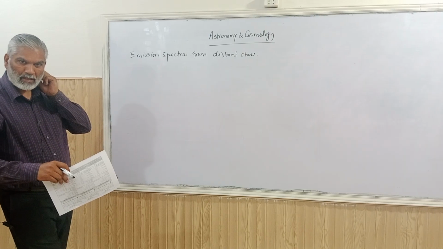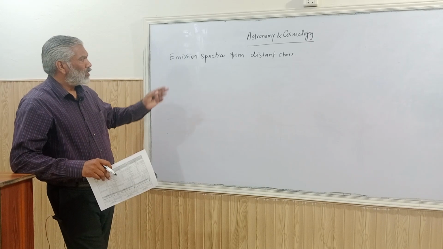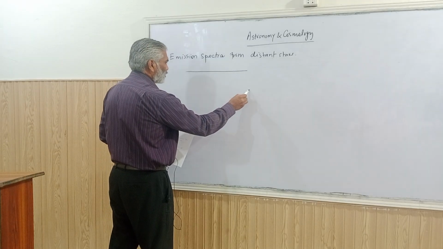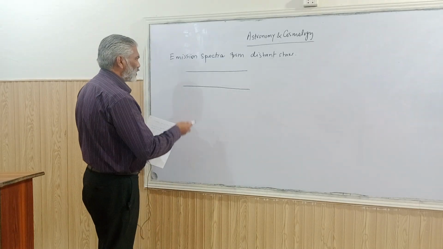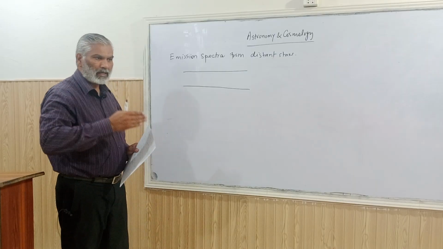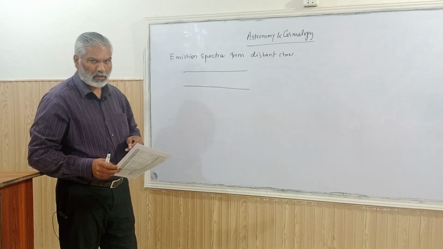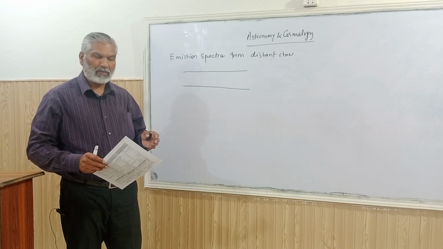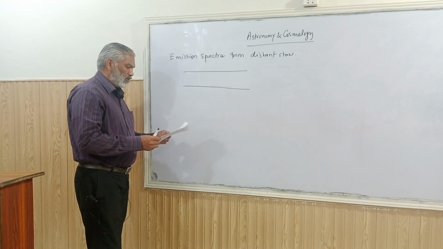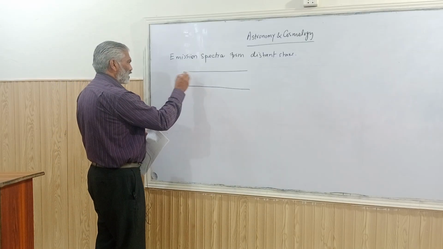This shows us a very important thing about how stars are moving. When we observe a spectrum in the lab, for example, a hydrogen spectrum, some lines appear at definite positions. This is always a fixed pattern. That is why the emission spectrum of any element is known as the signature of that element.